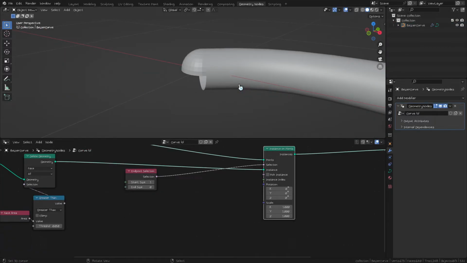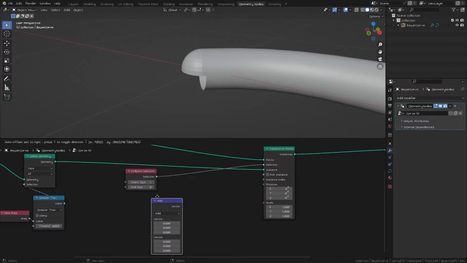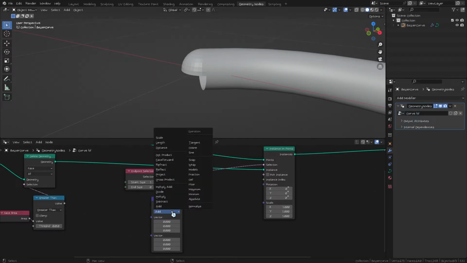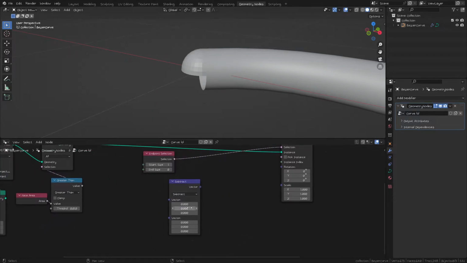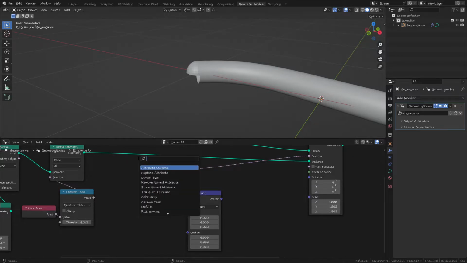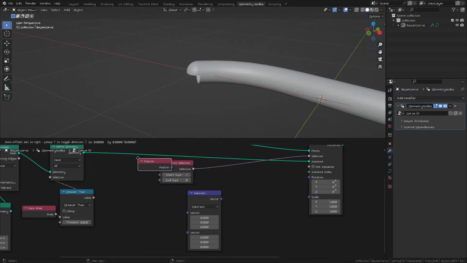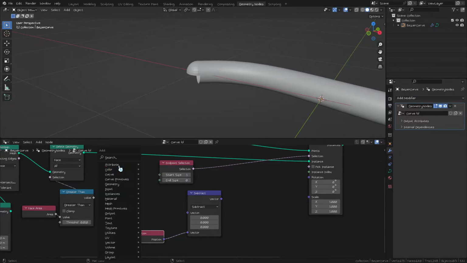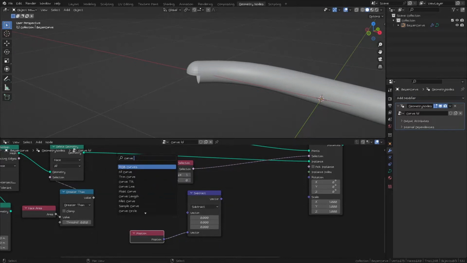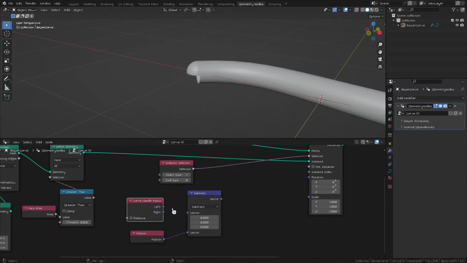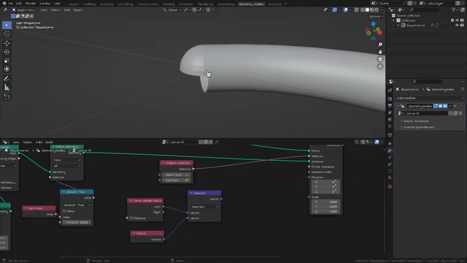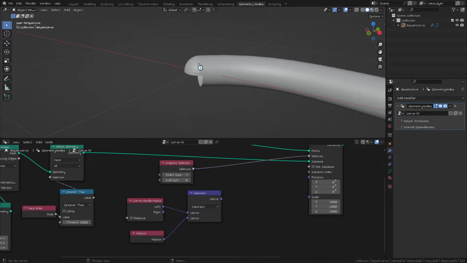And so to get this UV sphere to copy the rotation and angle of the curve, we're going to have to do some vector math, which I don't really understand that well at all, but we need to do it for this. So we're just going to set that to subtract, and we are going to subtract the position from the curve handle positions. And we are going to select the left one specifically because that's the one we're editing right now. This is the left curve.